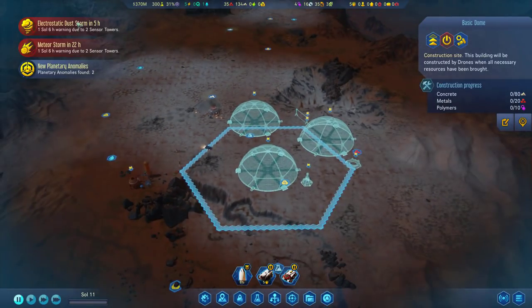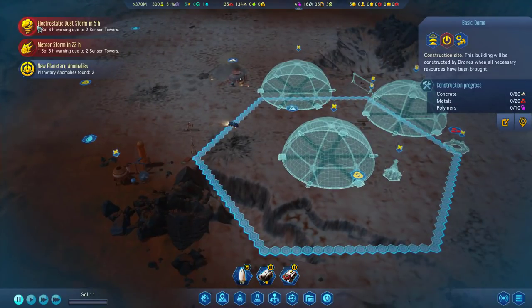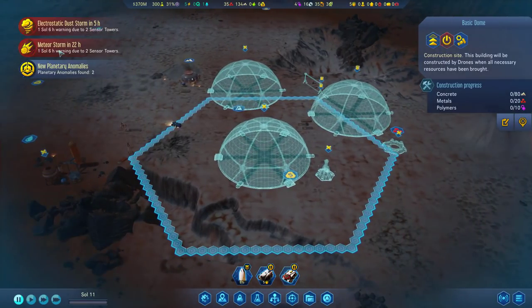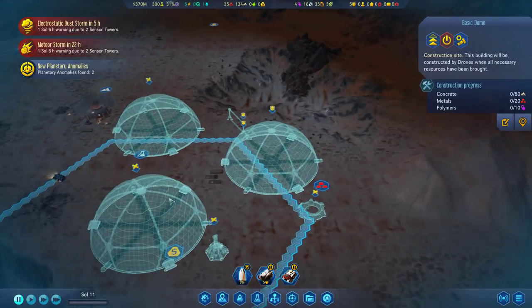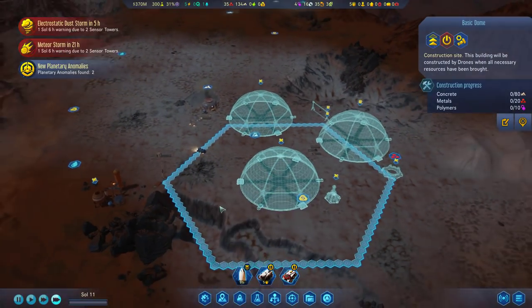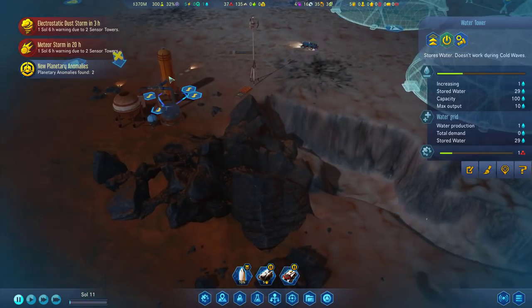Okay. So we've got the electrostatic dust storm arriving in 5 hours. That's rough. And a meteor storm arriving in 22 hours. So the electrostatic dust storm, if it lasts more than 4.5 sols, we're hooped, because it'll be a dust storm. We can't even land. But it is electrostatic. They tend to be shorter. This guy is 8%, 9% of the way here. So he's not going to get down before that dust storm for sure, but hopefully he'll get down when it ends.